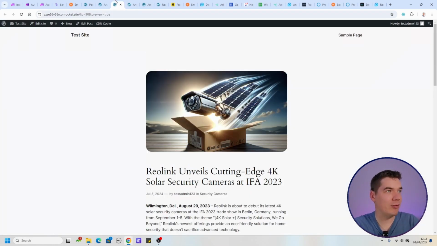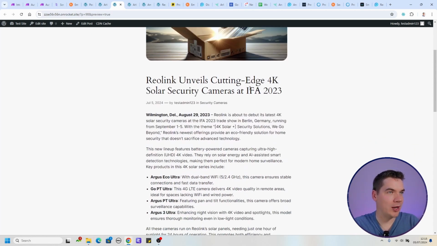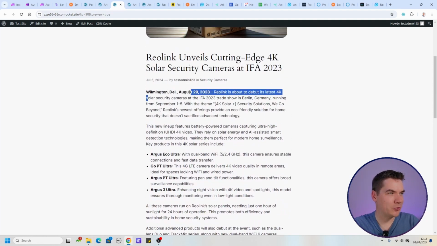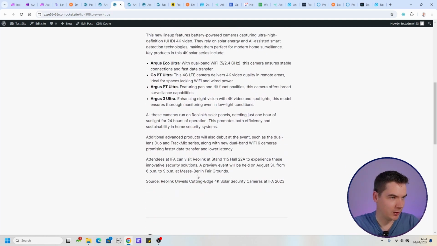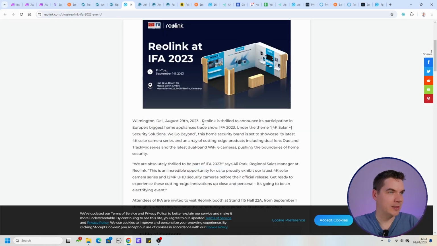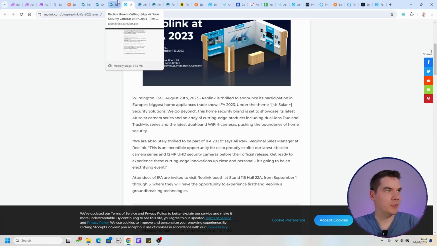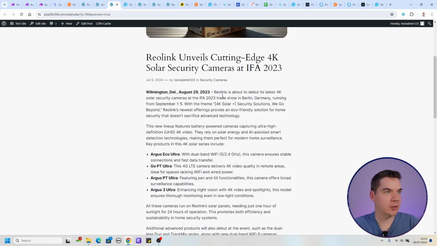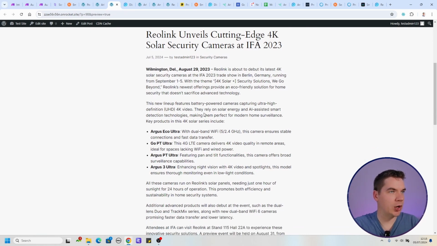There's some nice images being generated here, but I do think the actual product images will make a lot more sense. This is the next one. Reolink unveils cutting-edge 4K solar security cameras. This looked kind of like a press release, so I think that could definitely be deleted. Let's jump in. Yes, it is a press release. So maybe there's a twist on the prompts or a change to the prompts to try to flush that out. Generally speaking, there's going to be a need to edit these articles anyway, so it could just be manually deleted. But otherwise, it does look like a good article.